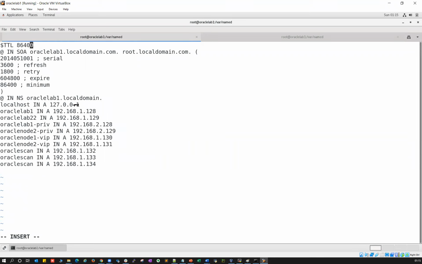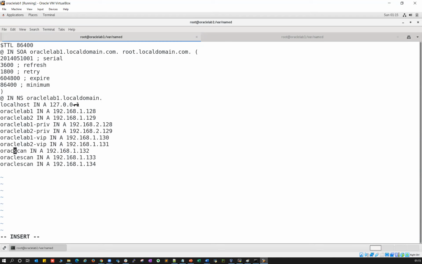So that was the biggest mistake we made. Oracle Lab 1, and then it's going to be Oracle Lab 1 here, and then this is Oracle Lab 2, Oracle Lab 1 private, Oracle Lab 2 private, and then this is going to be Oracle Lab 1, Oracle Lab 2.